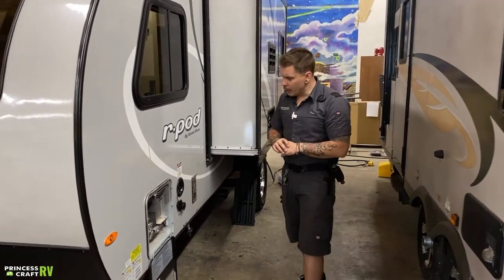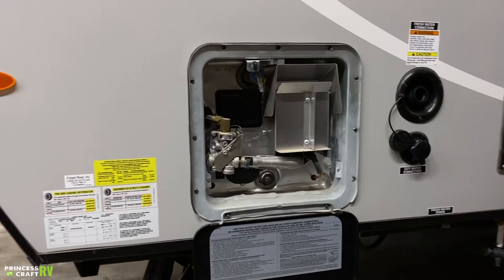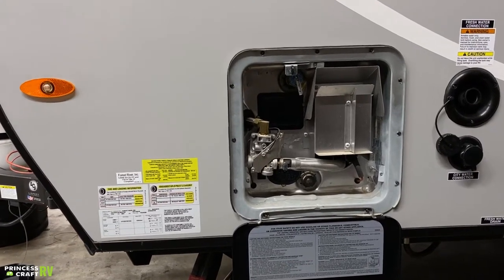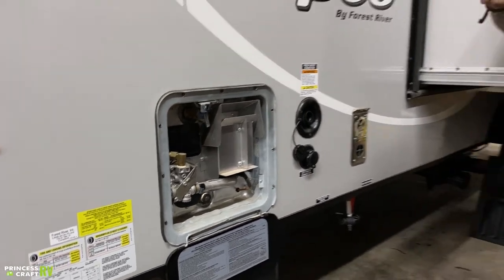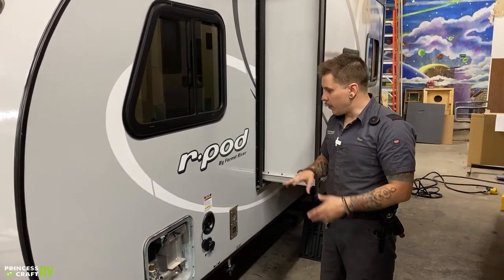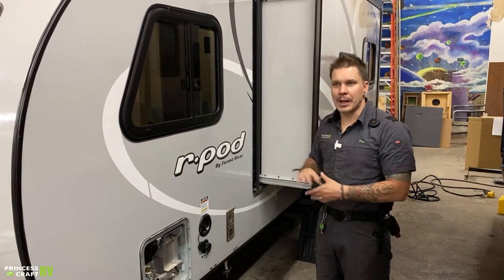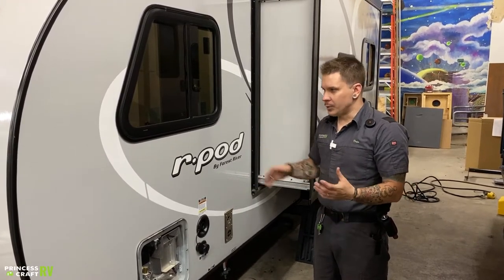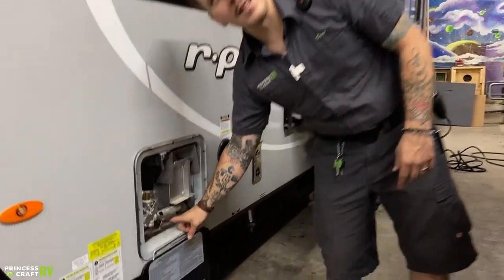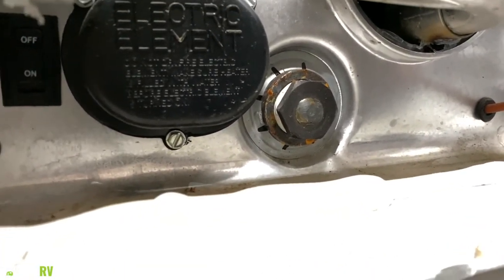Once we've drained that, we can go ahead up here to the water heater. It's very important from a safety standpoint that we follow the correct series of steps when we drain it. We're going to give it ample time to cool down — at least two or three hours generally. Once we are fairly certain of the temperature, it is very important that we depressurize it. We can use any fixture within the unit to depressurize it, focusing on the hot side of that fixture. If we cut the inflow of water to the unit, we can then go to any fixture, turn that hot side on — that's going to depressurize the water heater. Once we don't see any water coming from that fixture anymore, that's our indicator the water heater has been depressurized. We can come here with a one-inch and a sixteenth socket and ratchet and go ahead and back that drain plug out. The remaining four to five gallons of water are going to evacuate the tank from that location.